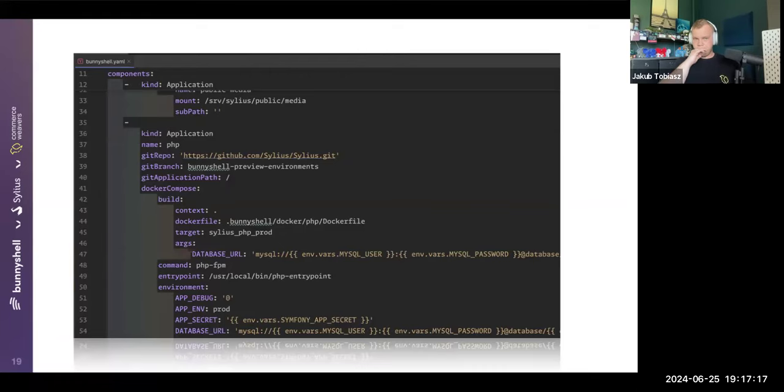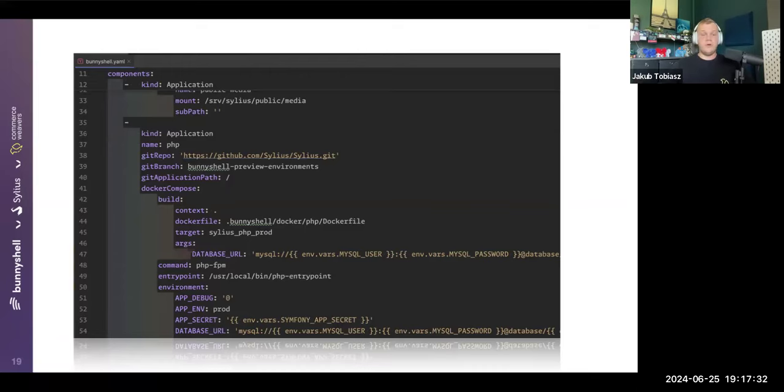The main thing: we have application PHP. As you can see, we have a Git repo, so we define that this Bunnyshell is pointing to the Sylius repository.